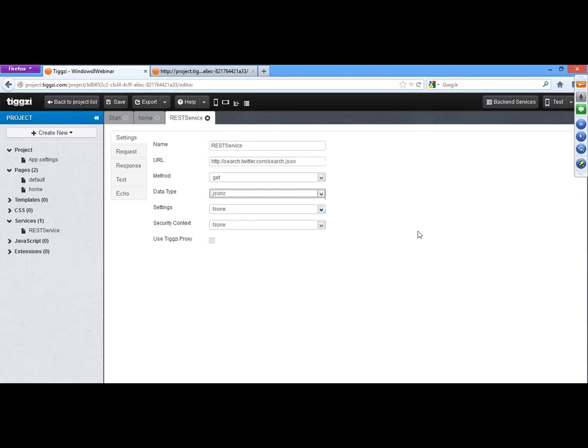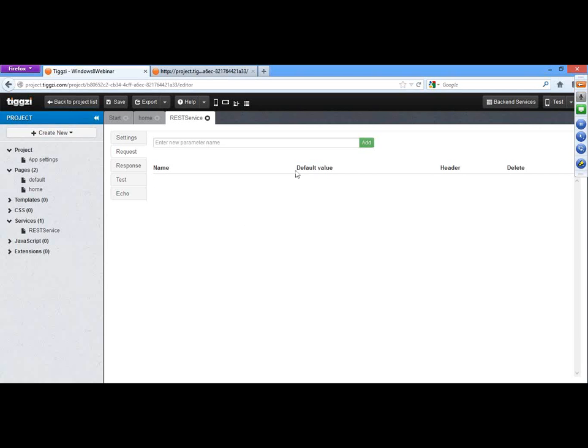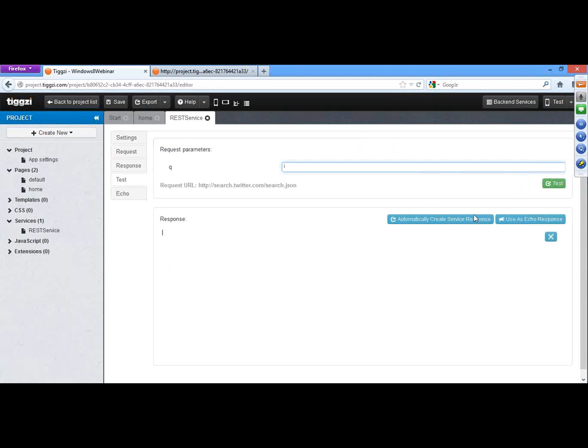The next step, once you define the URL, is to define the input to the service. And for that, we're going to go to the Request tab. Now, in Twitter's case, it's Q, which stands for query. That's the only required parameter. It has a bunch of optional parameters, but we're not going to worry about optional parameters. Click Add. Once we define the input parameters, we can test the service before adding it to the page, and we can make sure that it works. So we go to Test, and we can enter any data. So, for example, HTML, here we go, HTML5.